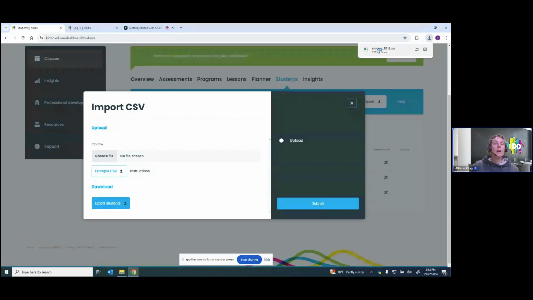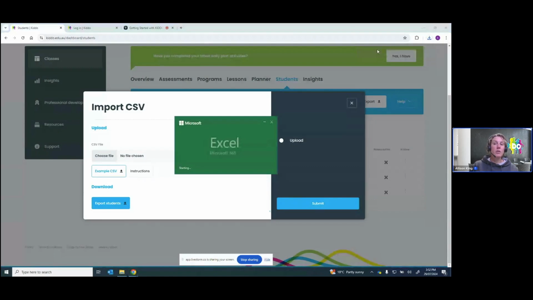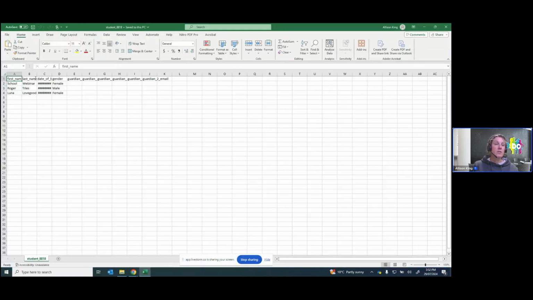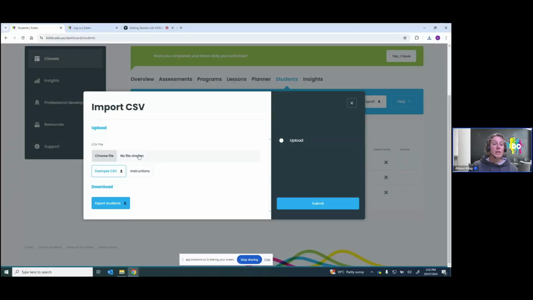And then I can go in and I can enter all the parent email addresses. Then I can save it and re-import it. So there are my students, my 3 students in that class. All I have to do is add my first name, last name, and their email addresses, save it as a CSV file, choose that file, and then submit it, and all the parent emails will be uploaded.